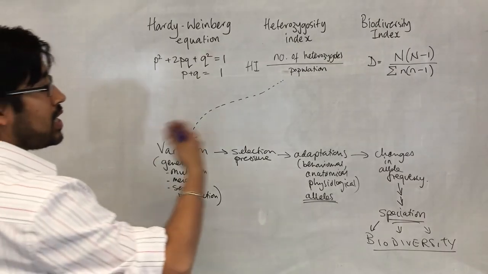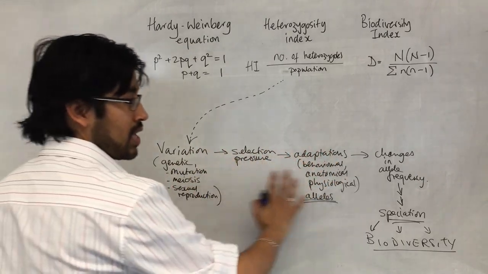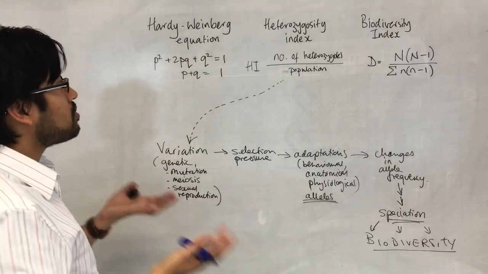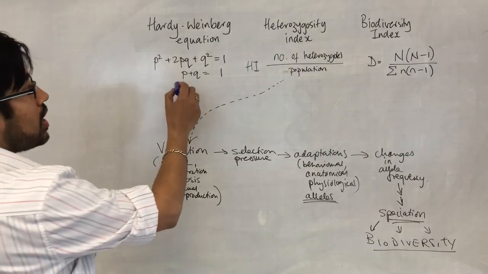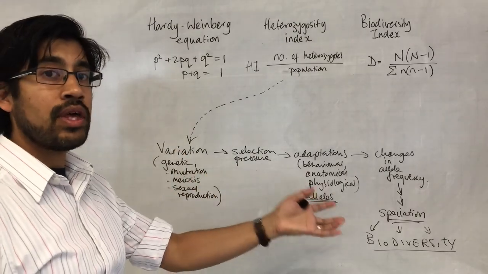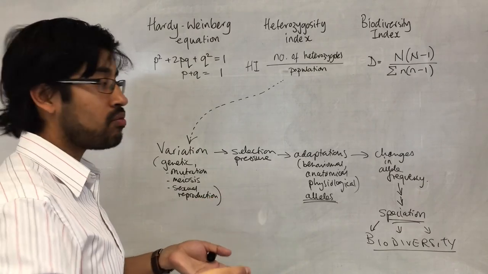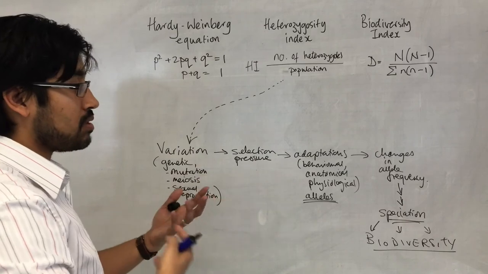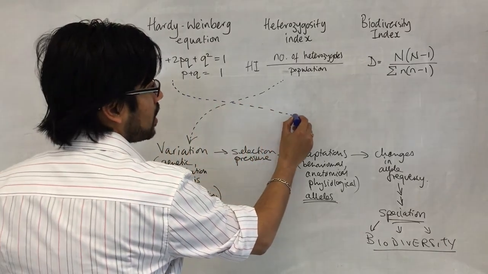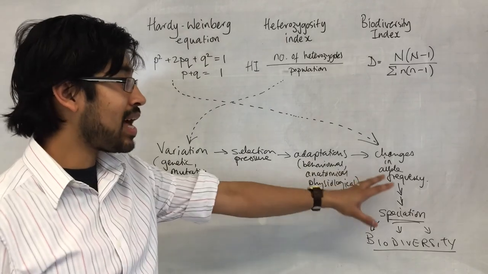Next, we look at selection pressure, adaptations, and if this happens, if natural selection is occurring, then that means that there should be changes in allele frequency. How would we observe that? We would observe that by using the Hardy-Weinberg equation, and seeing if actually, over a thousand years, does the frequency of a particular allele change. If the frequency of that allele goes up, it means that the allele is giving some advantage to that population, and therefore that's an allele for an adaptation. And vice versa. If the frequency of an allele is going down, it's probably giving that population some kind of disadvantage. Hardy-Weinberg equation tells you about the process of evolution occurring. Is there natural selection going on? Is allele frequency changing?